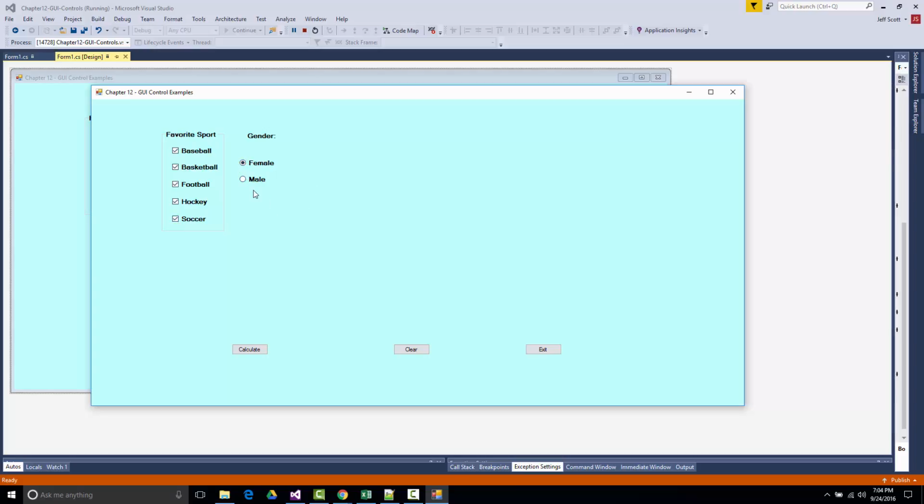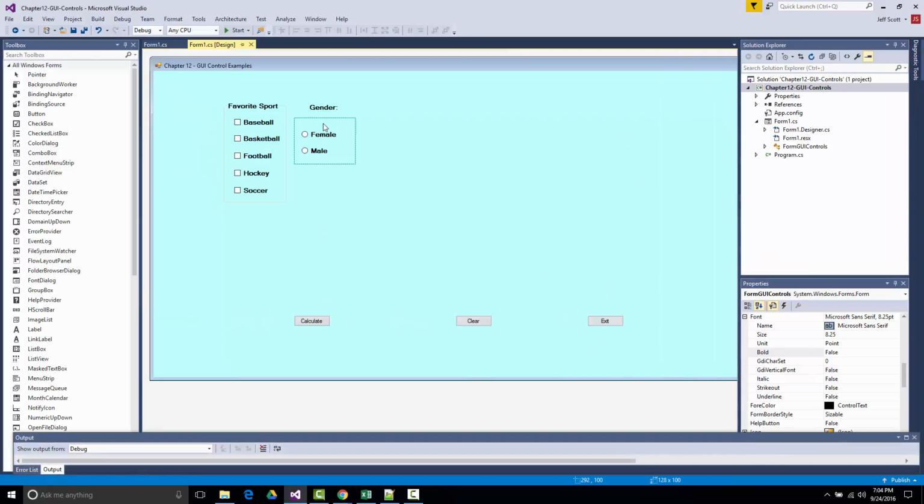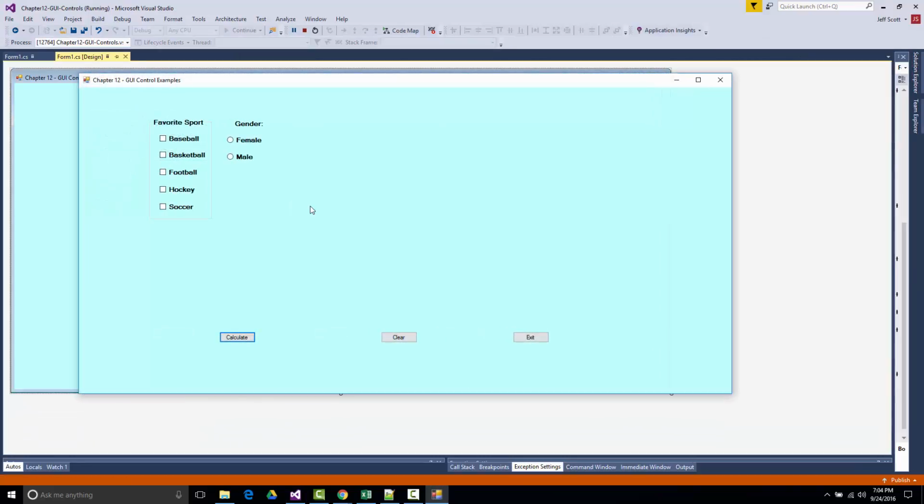Gender, if we say female, good. If we say male, it changes. So that all appears to be working. That's a good start. There's too much room in here, though. I don't like that at all. So I want to fix that. So we can bring that down, move that up, and move that up. This is going to look nicer, I think, when we get done in just a minute. I'm just eyeballing it. I guess I could make it better or whatever, but yeah, that doesn't look too bad right now. Okay. All right.